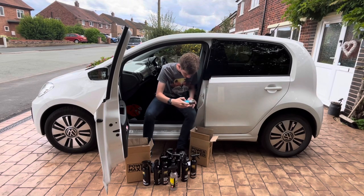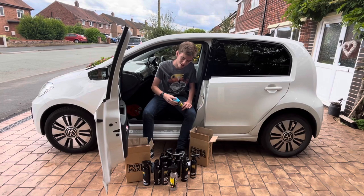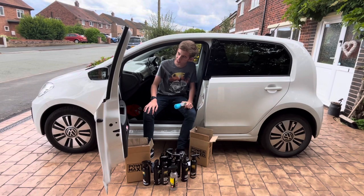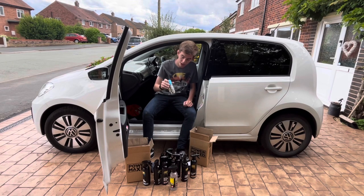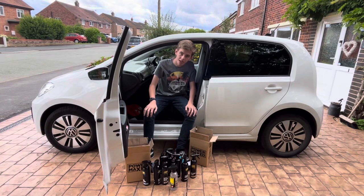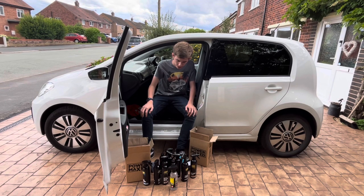Last but not least, we've got some aircon refresh. I know for a fact the aircon in my Panda is really smelling — as soon as I turn it on you get that musty smell coming out of the fans. So maybe I'll give that a go on the Panda — reserve the exclusive products for my own car! As you can see, plenty of products to try out, and I'm not going to have chance in this video to try them all. It's going to be trial and error in the future, really, because this is probably the second or third car cleaning video I've done.